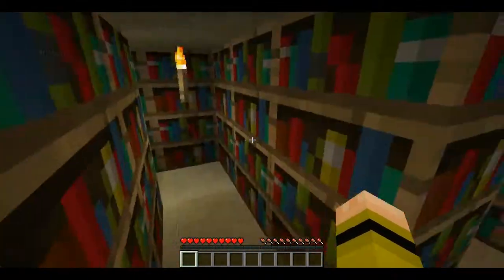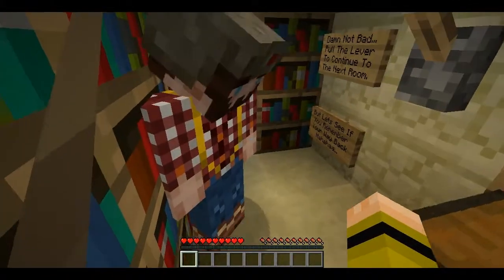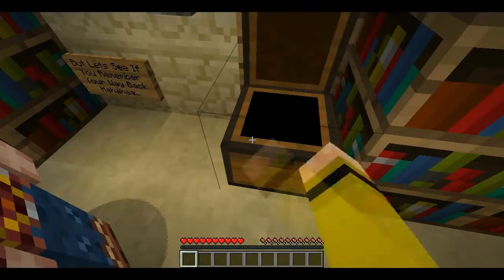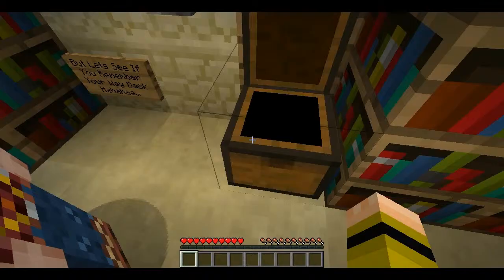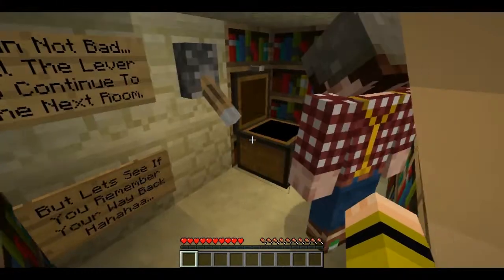Oh, sweet. I found it. Damn, not bad. Pull the lever. Hey, wait for me. Oh, wow. 2 diamonds. Wise guy. Hey, did you take everything? I did. Yeah. Sorry. Wait, take your diamond. You're so greedy. No, it's okay. You have it. I'm not about material things, okay?